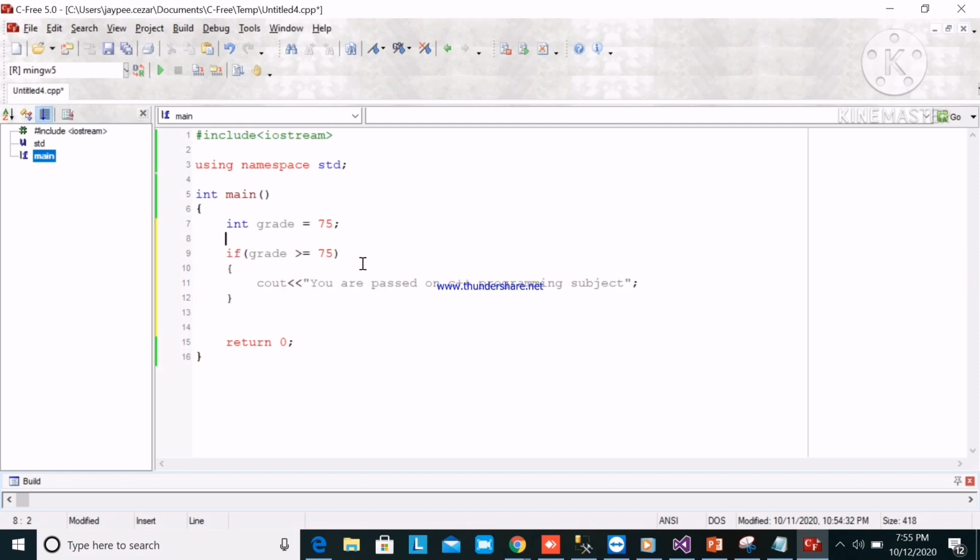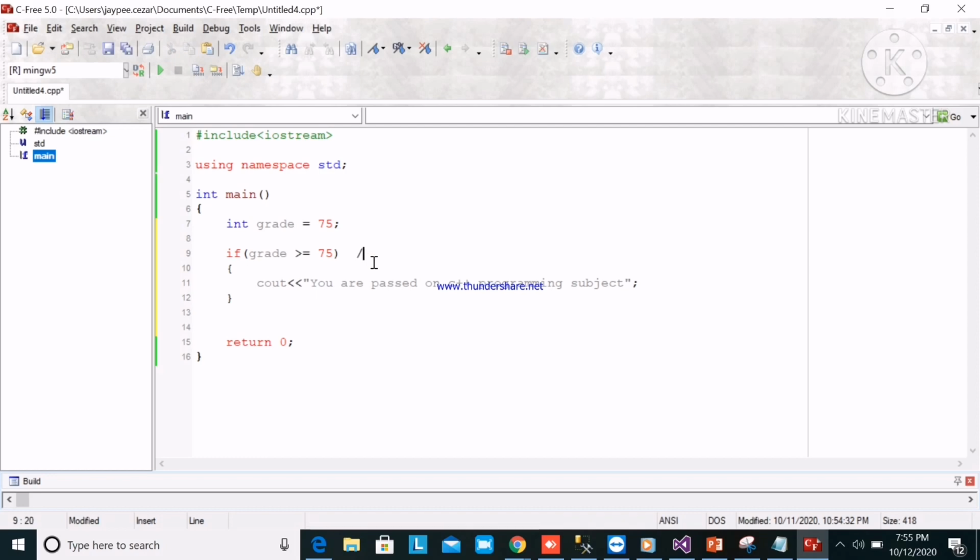In the if statement, this is the syntax. If, then inside will be the condition. Condition means the result will be true or false only. Take note that in an if statement, the result will be either true or false only.